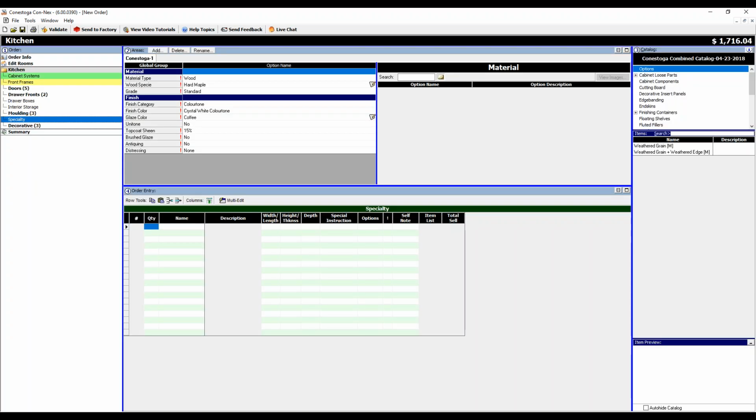Specialty items. Just like in OrderLink, there's so much in specialty items, and I'm not going to go through all the different items in here. But what I just wanted to show you is a few of the items that most people order, especially if you ordered a finished product. So the question is, okay, how do I order finishing? I want to order some loose finish. There's actually a couple different ways to do it.